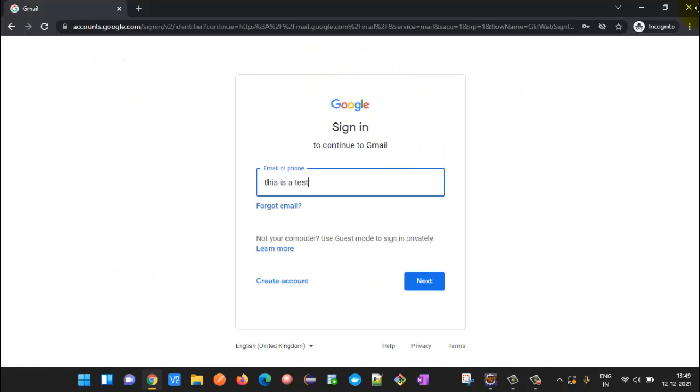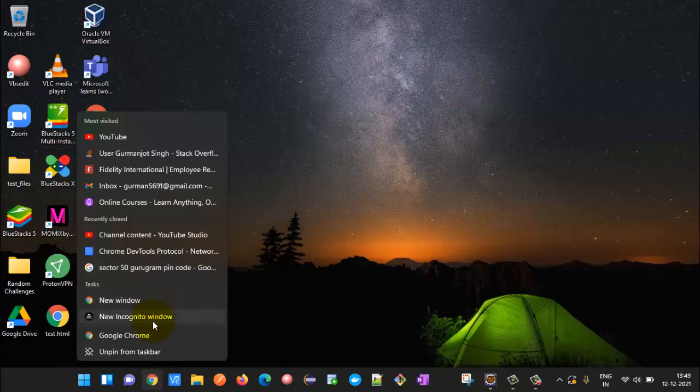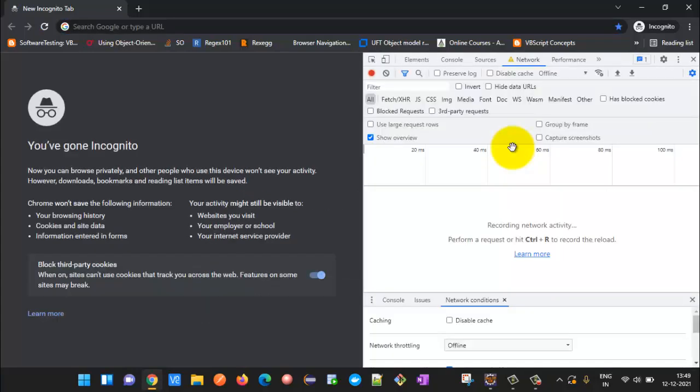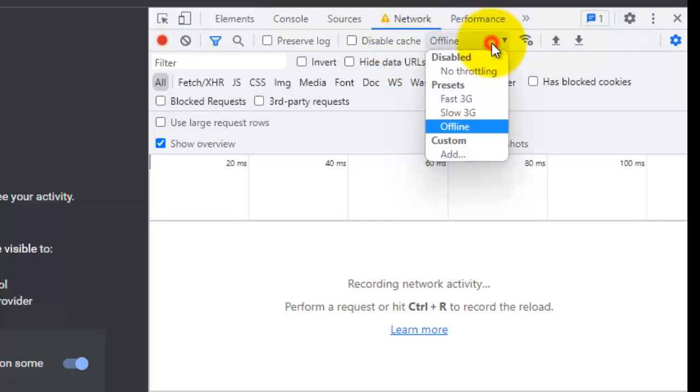So this is the script that we'll create and that we will be running, but we'll be running it under different network conditions. Let me first show you manually how we throttle different network profiles in Google Chrome. To do so, I'll just press Ctrl Shift I, and go to this network tab, and here you'll have to select different network profiles. For example, there are some presets. You can select fast 3G, slow 3G, or even offline mode.